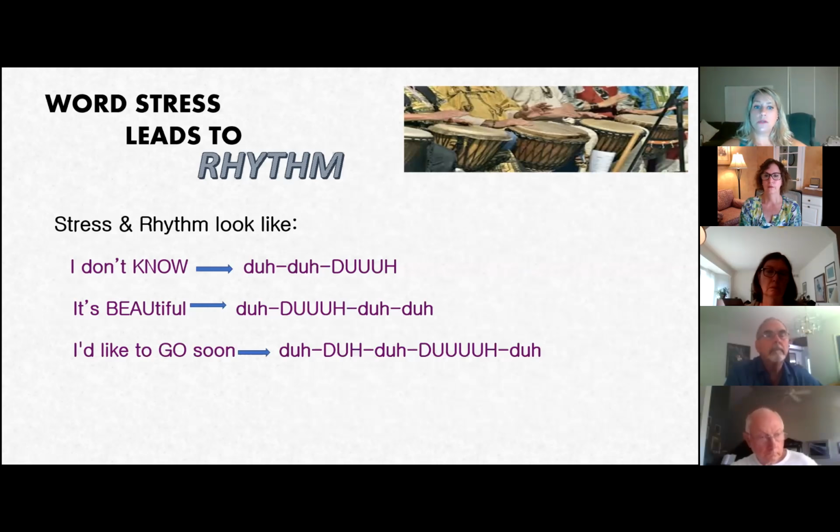Okay? Sometimes with students, we'll literally make them pad it out and feel it, right? So this whole thing where we go da da da da. So we're trying to make them feel that. And for students who are very kinesthetic learners, that's really important, right? You have to kind of know how your student learns. Are they visual learners? Are they auditory learners? Are they moving all the time when you're talking to them? Sometimes this whole patting and pounding on the table as they're doing this rhythm is really helpful.